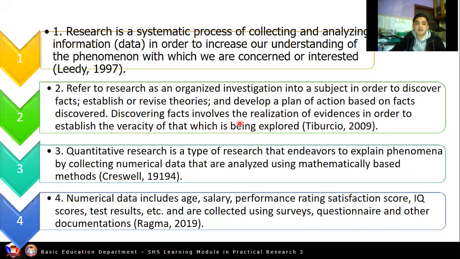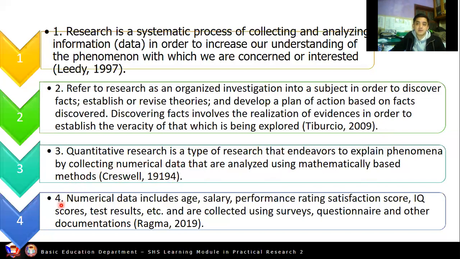Now, as we accelerate further, we have the definition number 3. Quantitative research is a type of research that endeavors to explain a phenomena by collecting numerical data that are analyzed using mathematically based methods. That is according to Creswell of 1994. Oops, apologize on that error. Now, I'd like to get your attention on the word numerical data. What do we say by numerical data?